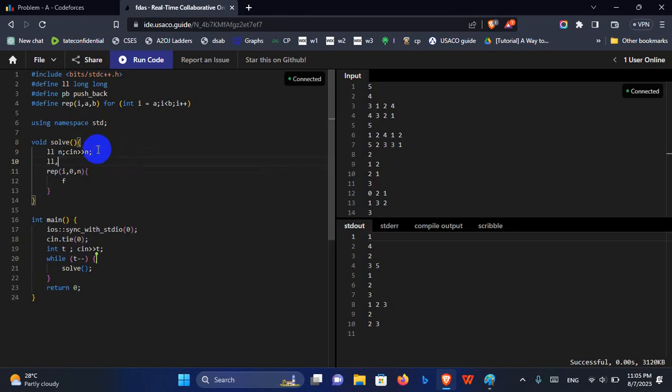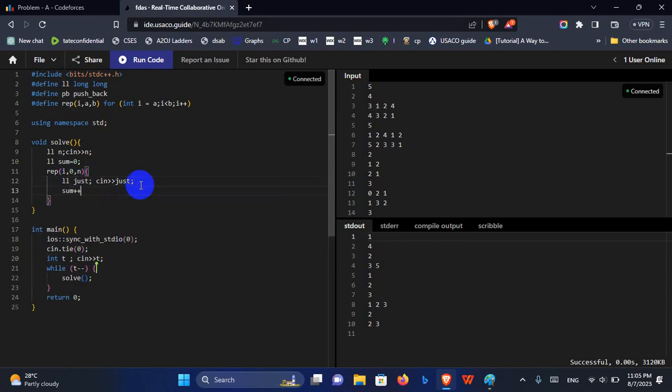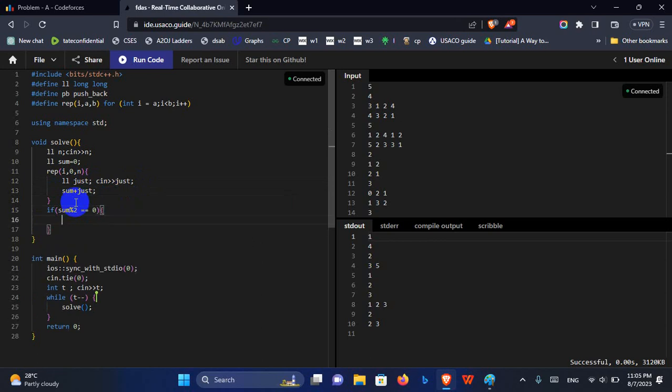We need another variable, which will be 0 at first, let's call it long to not make problems. We'll just add each element to sum. And now if sum divided by 2 has remainder 0, the answer is yes, otherwise it's no.